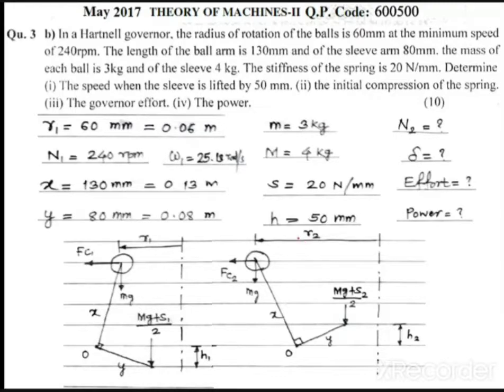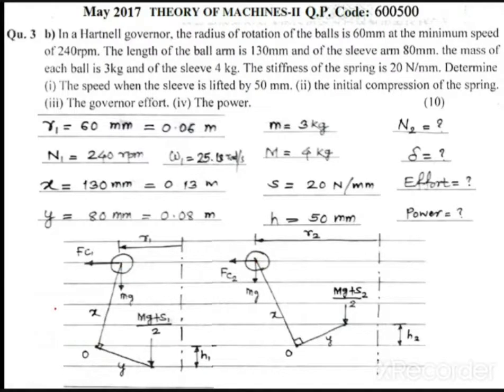See, r2 is greater than r1 now, obviously, because as the speed increases, centrifugal force increases, radius of rotation increases, so r1 and r2 are higher. See what is r1. Remember this point: the center point of the fly mass and the governor axis, the distance between them is nothing but r. Remember this.